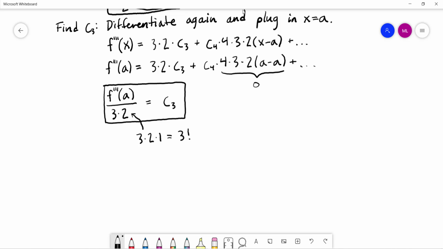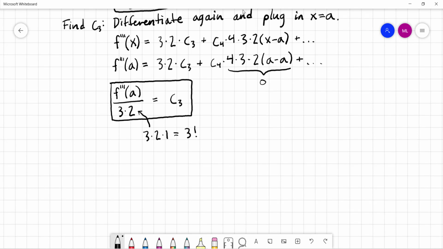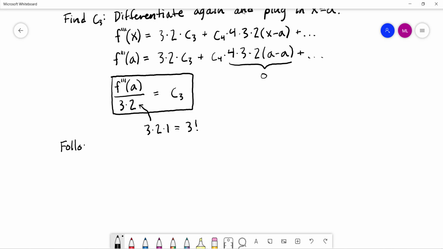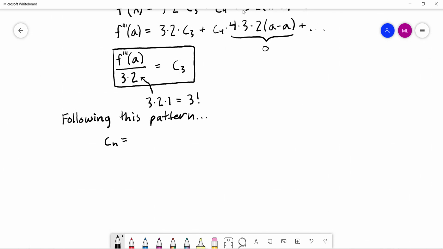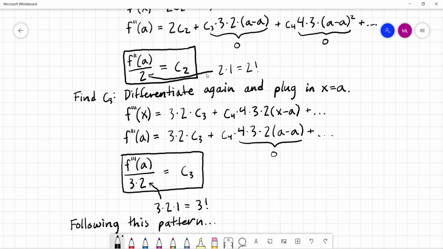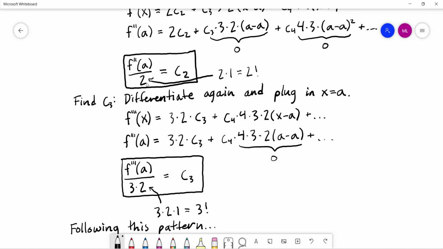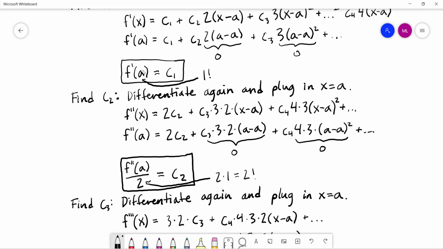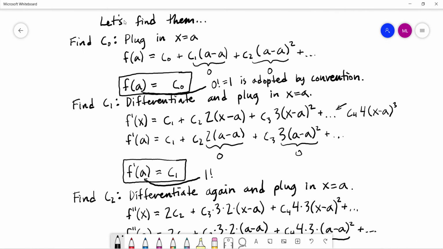Okay. So if you start to recognize the pattern, if we follow this pattern, if I want to find Cn, the nth coefficient, for example, to find the third coefficient, I had to take the third derivative of f and then divide by 3 factorial. To find the second term, C2, I had to take the second derivative and divide by 2 factorial. To find what we were calling the first term, I had to find the first derivative and divide by 1 factorial. And to find what we're calling the 0th term, the 0 indexed term, I took no derivatives and I divided by 0 factorial. So 0 derivatives and 0 factorial.